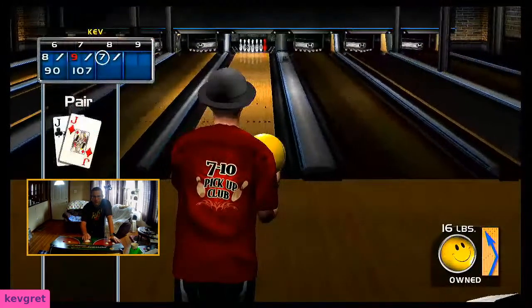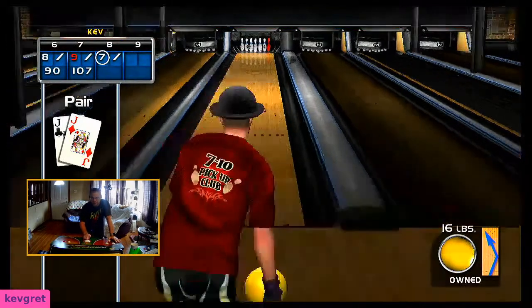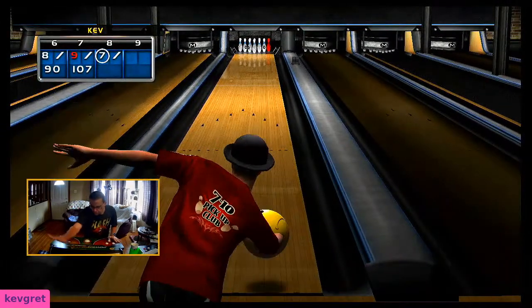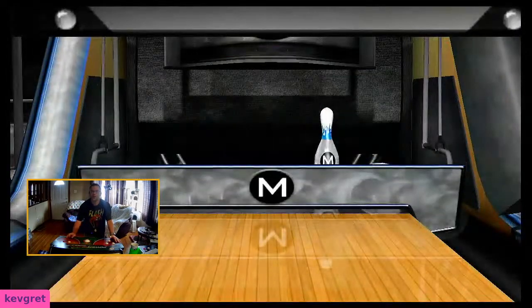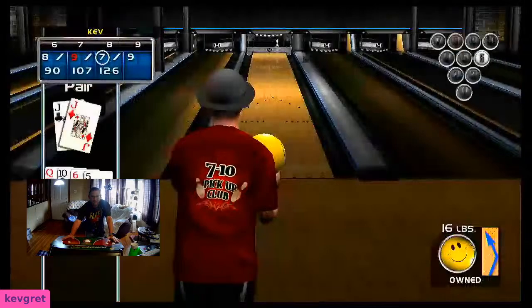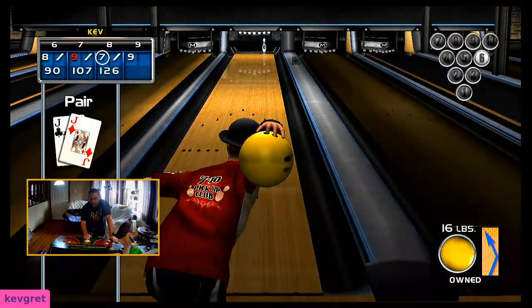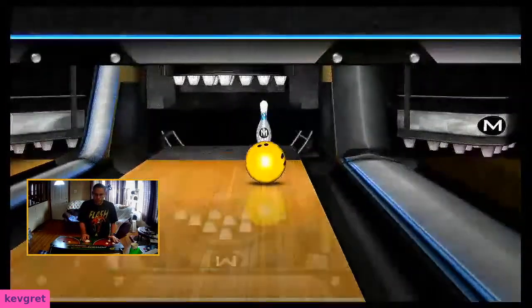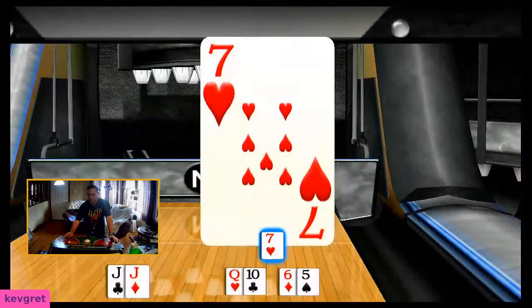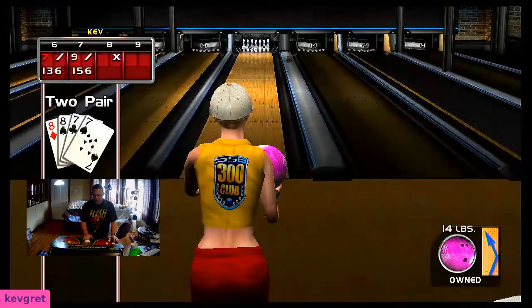All right, almost done here. Let's see. I need another card here. I need a jack to beat that. Oh, come on. Dude, I'm telling you, this game is so much fun, and I'm getting my wife into it now so I can have some competition. Oh, come on. I need a better card than that.